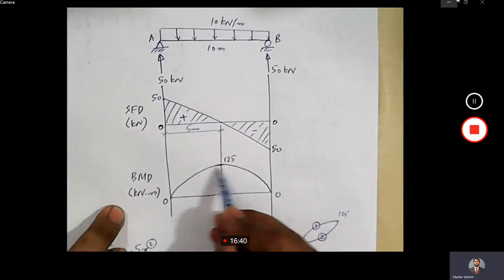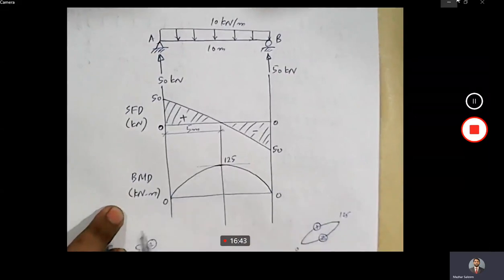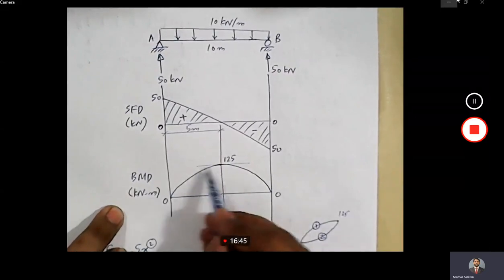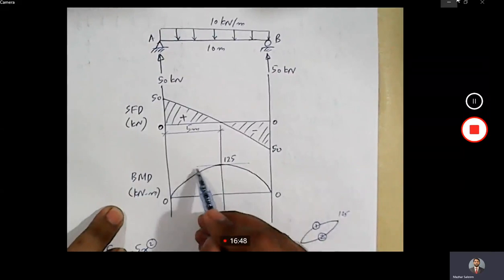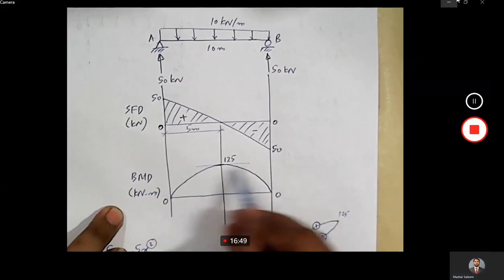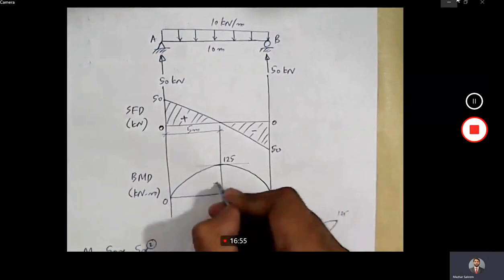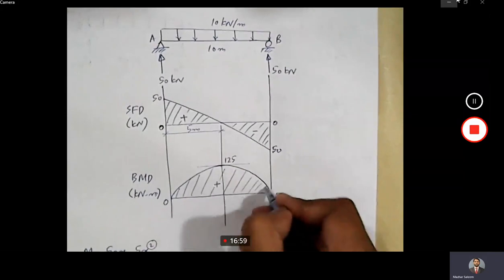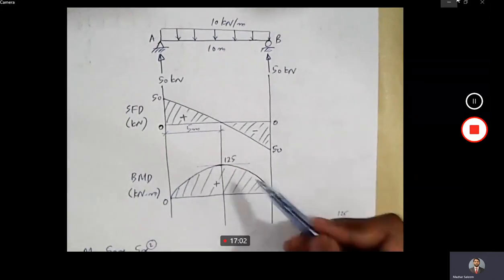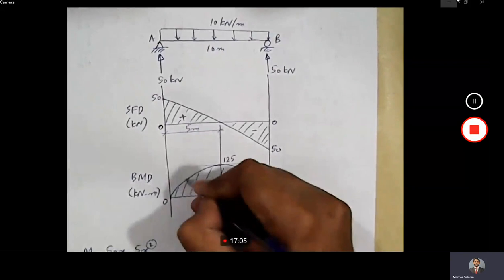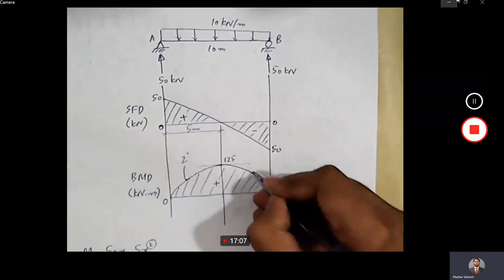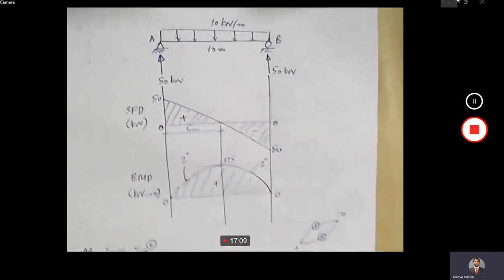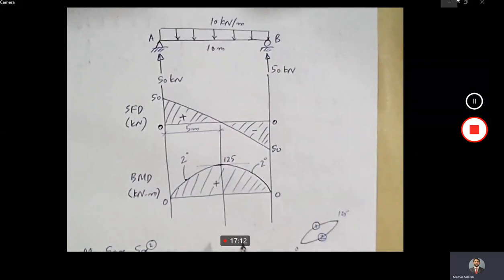Slope of bending moment diagram is 0 here. I've drawn a tangent at this point, and that tangent is exactly horizontal. So slope is 0, where it has some value at this point. So this is the bending moment diagram. And we have completed the bending moment diagram, and this bending moment diagram is second degree in this portion. Similarly, it is second degree in this portion. This completes the bending moment diagram, and the entire bending moment diagram is positive.